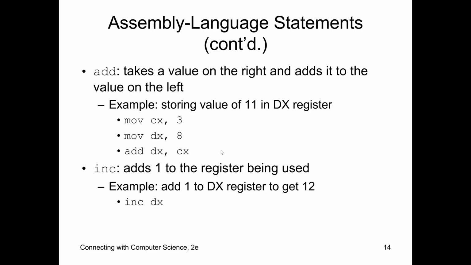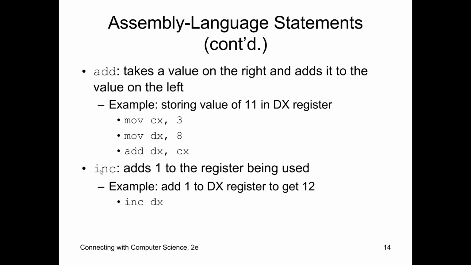In a high-level language like Python, you could just do 8 plus 3 and it will kick out 11 for you. It doesn't matter if it's 8 plus 3 or 3 plus 8. You don't have to worry about which order it is, or that the value is added from right to left. You're just adding it up in one line and it does all these steps for you. So you can see in a high-level language, you don't have to tell it to move values into registers and then add those registers together. But at the same time, using assembly gives you the ability to say, I want to move into this register this value.